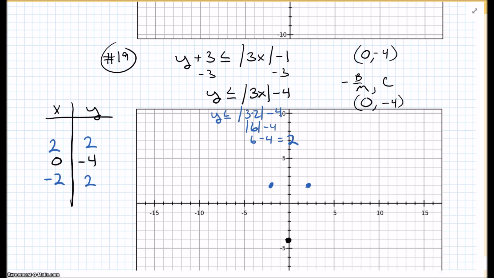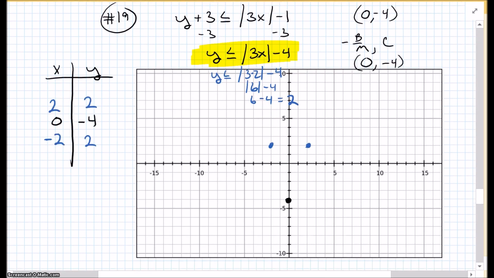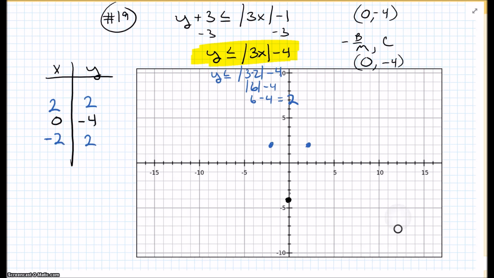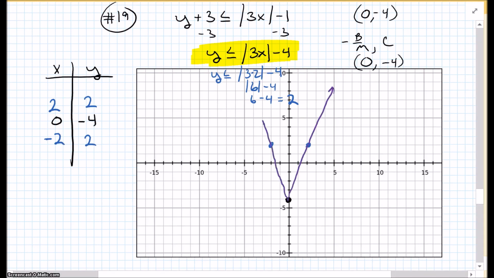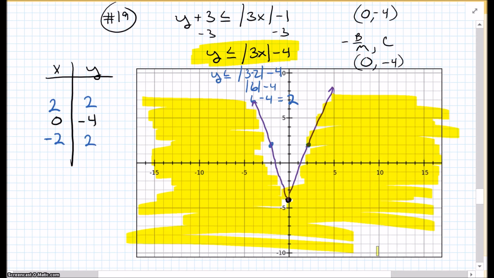Okay, so let's look at the inequality we set up where it was just y by itself. It's y is less than or equal to. So that means I can draw a solid line. And I have a narrow slope, which makes sense. And I'm going to shade everything below because it's less than. All right. So there you have it. And again, you can tell I didn't get high grades on coloring in the lines in grade school.